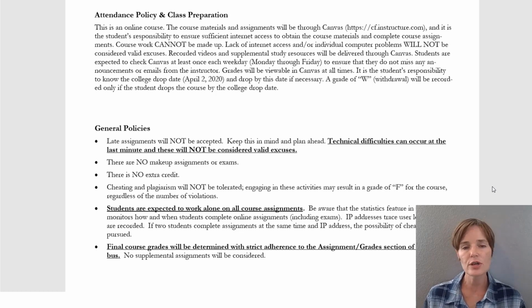That's going to be really tough to master the material in that way. If I do need to communicate with you, I'm going to do that through Canvas itself. So you will want to make sure that you are checking Canvas. You have signed up for appropriate Canvas notifications so that you do get notices when I do have a message or an email that I'm sending to you.